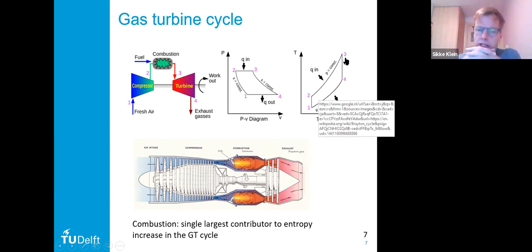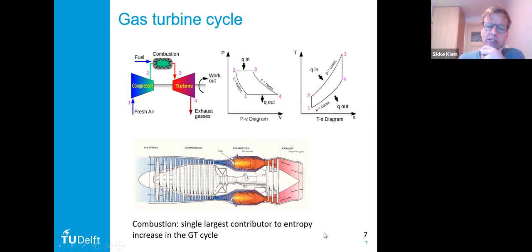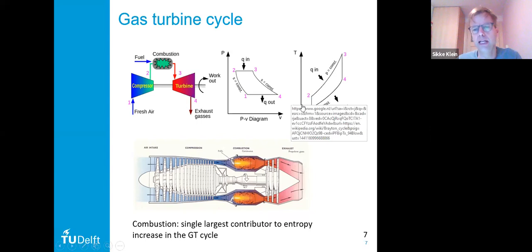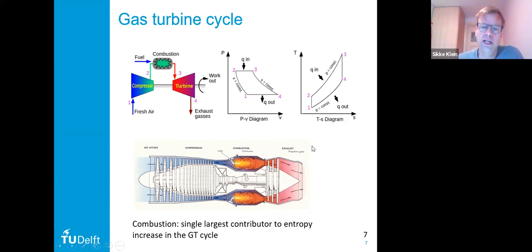So therefore you get the high entropy increase. And high entropy increase means irreversibility. You see it very clearly in combustion, that's irreversible. You can't turn it back. You can't turn the hot gases in the system back into fuel. That's very important to know. This is the main contributor to the irreversibility and therefore to the loss in the cycle. If you really want to do something about it, you can, for example, apply a high temperature fuel cell, where you first convert the chemical energy into power, and the remainder, the heat, is used in such a cycle. But okay, combustion has an important role. It's really the energy contributed to the gas turbine cycle.